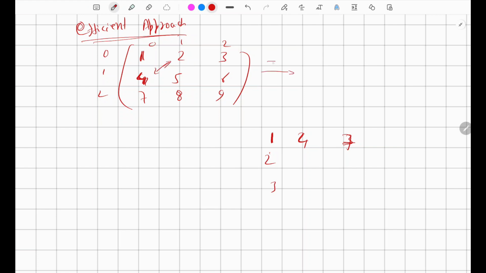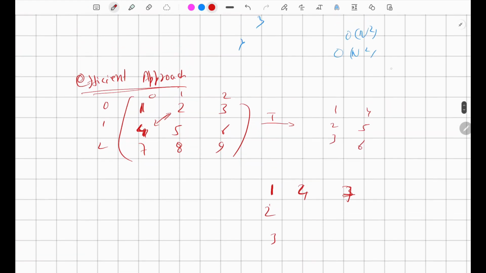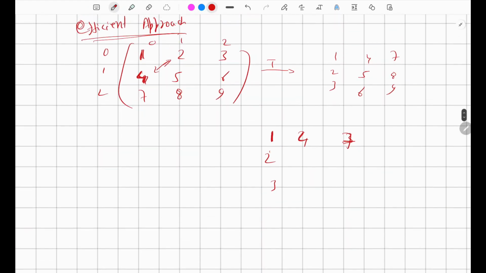The transpose would be 1 4 7, 2 5 8, 3 6 9. So if we move in this particular order, then 2 and 4 will be swapped back, and we do not want it because it's not the right answer.